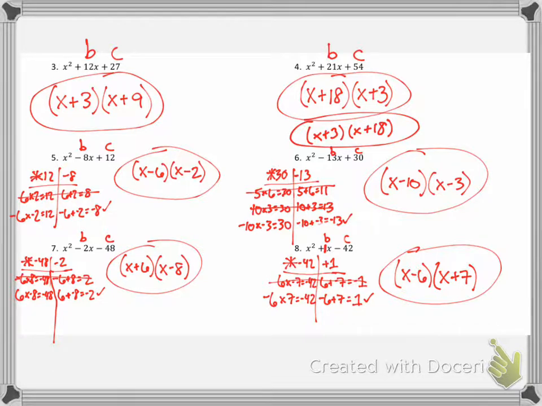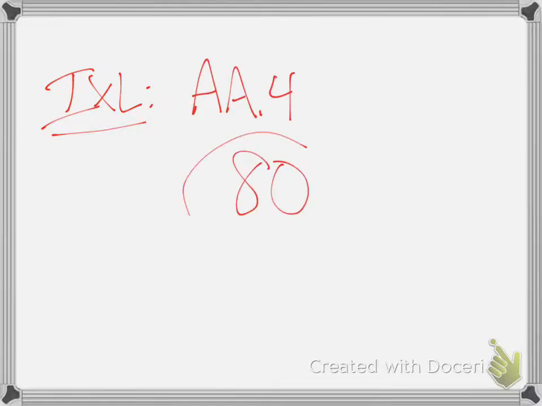So your assignment that goes with this here is an IXL. Again, staying in level K like we always have, we're looking at AA4. That is your graded assignment for this, and as always, get it to an 80. Follow whatever formatting it is telling you to put in, and again, it should look exactly like what you're doing with all the problems that we just did there in the notes.